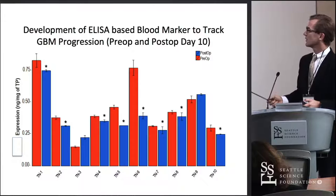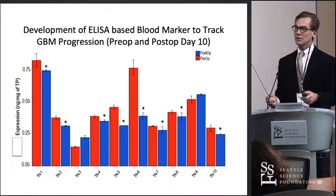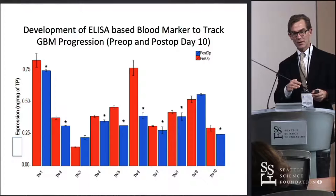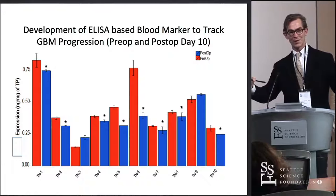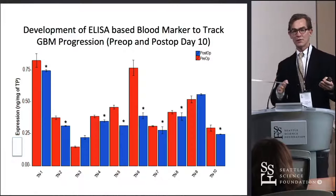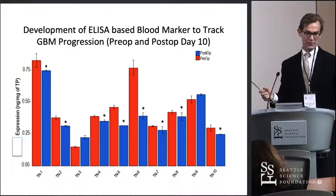We've got a lot more work to do, and we plan to expand our analysis to more targets and narrow it down to come up with a panel that can hopefully be used to follow the blood levels of patients with glioblastoma. We're applying for a grant that will allow us to prospectively acquire bloods, and then retrospectively, after we've made a lockdown panel, go back and analyze these to see if our blood biomarkers would allow us to predict tumor recurrence, PFS, and OS based on previously collected clinical data.